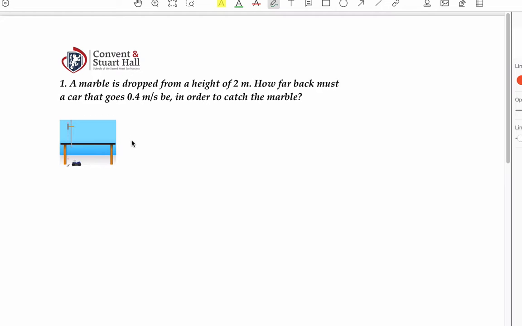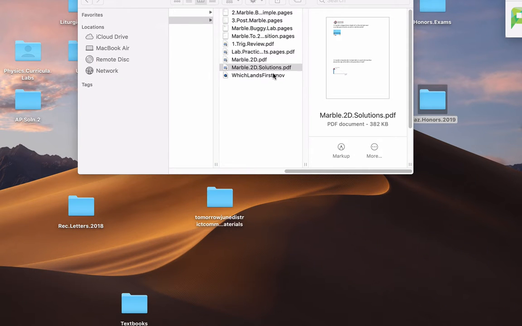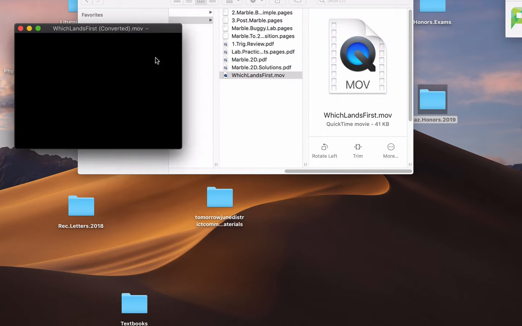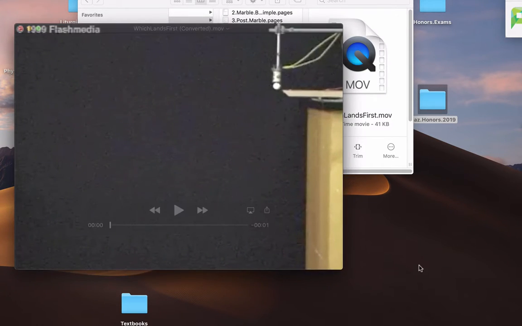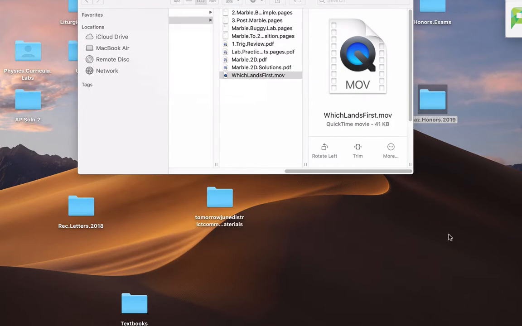We have two scenarios. One is I've just taken the buggy marble lab that we did in class and turned it into a physics problem. And the second thing that I've done is set up our first two-dimensional motion problem. The whole premise here is simply that in this scenario, this marble, whether it's launched horizontally or dropped, lands at the same time. If you look at its journey, at each stage, whether it's moving horizontally or being simply dropped, both marbles are falling at the same rate and undergo the same acceleration of 9.81 meters per second squared.